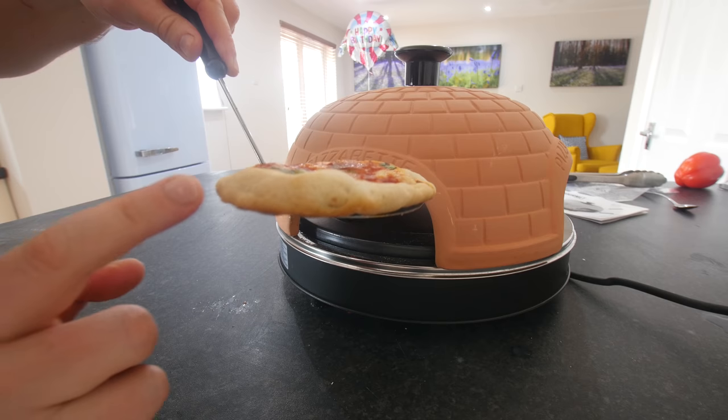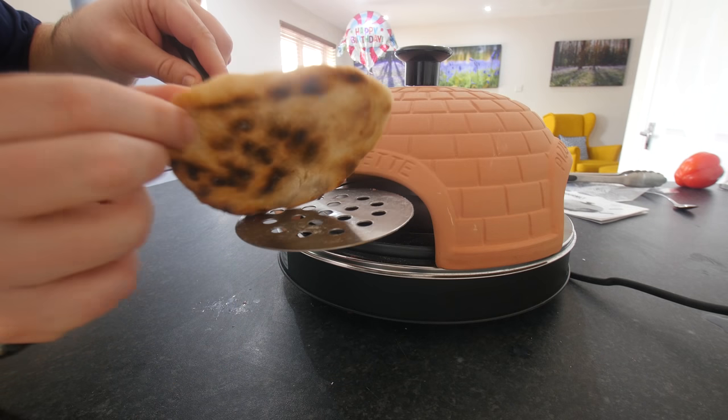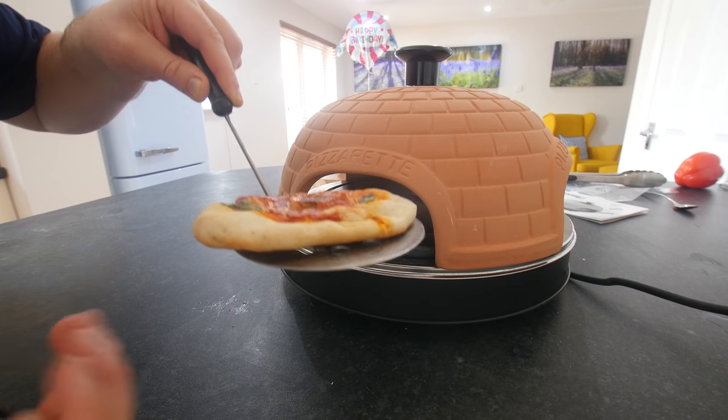So the top, slightly browned. The base is pretty burnt, but that's good. You want that charred effect. So it cooks the bottom quicker than the top, but yeah. Oh, that is good. That really does work. I think that's enough fun with the angry pizza maker right now. I'm gonna let it cool down and just relax a little bit. But in my opinion, it generally does actually work way better than the other one. It's just a shame they're so small pizzas.